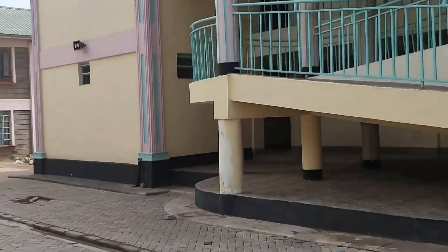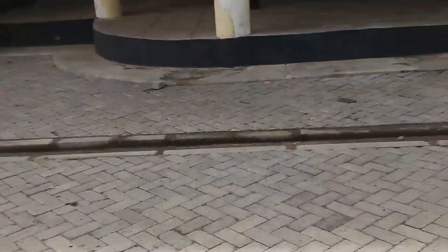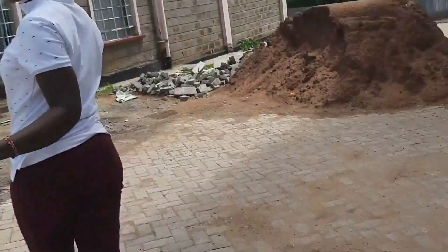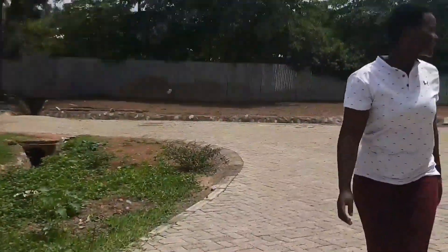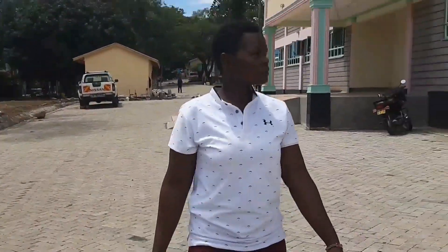I actually studied finance and banking, but I got myself into the field of building and construction, and this is one thing I really love. You can see how beautiful this room is. They also have a chilling space for personal studies down there. There is a lot of repair work going on in the school as well — we are connecting this project to the other buildings for uniformity. You can see the beautiful compound as well. It's really time to connect this project to the other buildings, and there's quite a lot going on here.